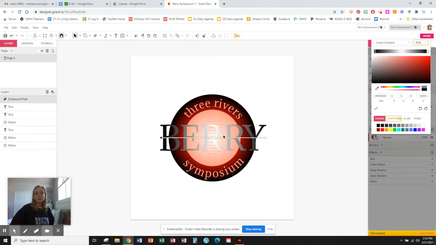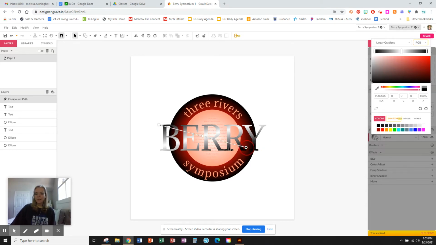Now, the other thing we can do is change the direction of our gradient. Right now it's going from left to right, but we want it to go from top to bottom. You'll see that you have the gradient stops on the object that the gradient is applied to. So I'm going to grab the first stop and move it to the top left-hand corner. You can kind of feel it snap when you get right on the top left-hand corner. You could do whatever you wanted, you can move this around and change it, but for our scenario, we want it to be in the top left-hand corner.